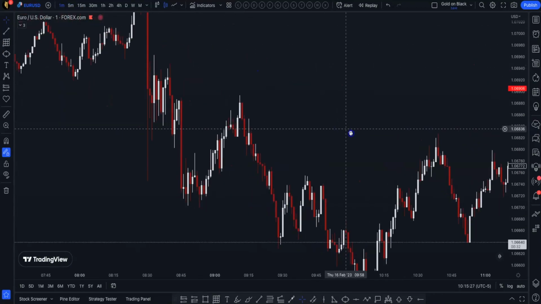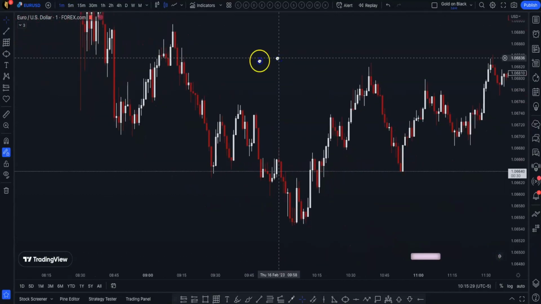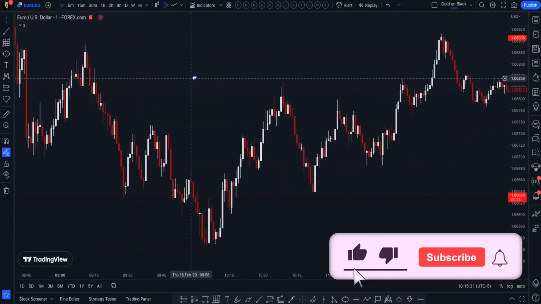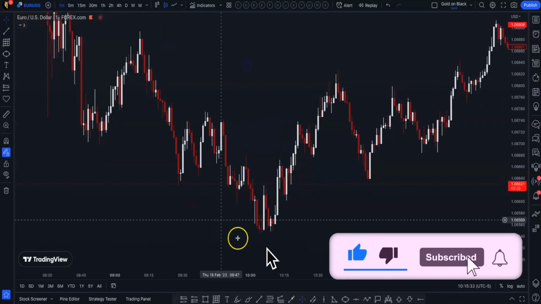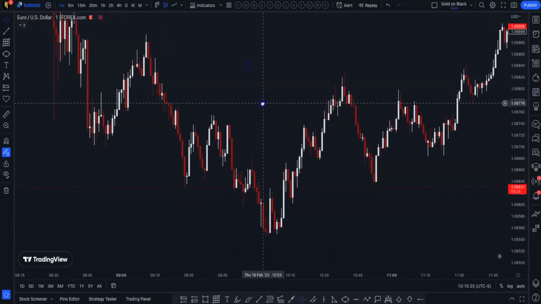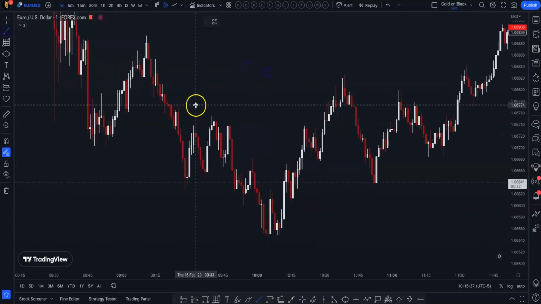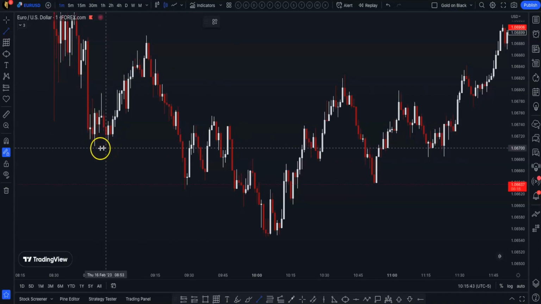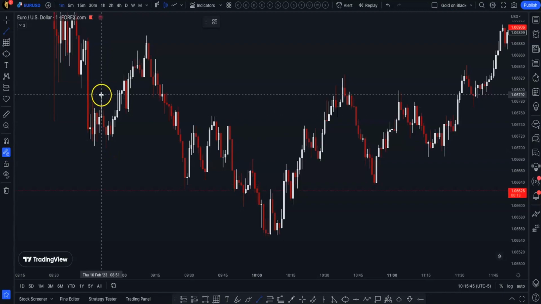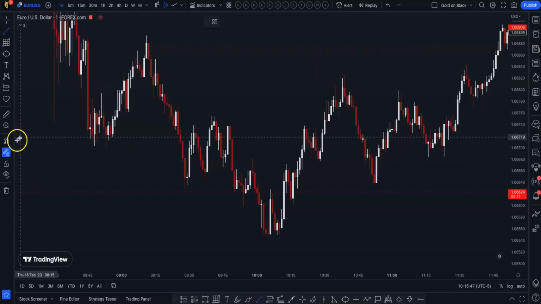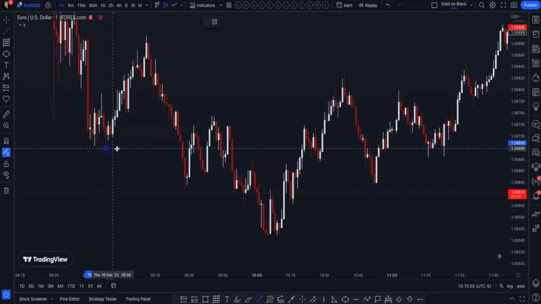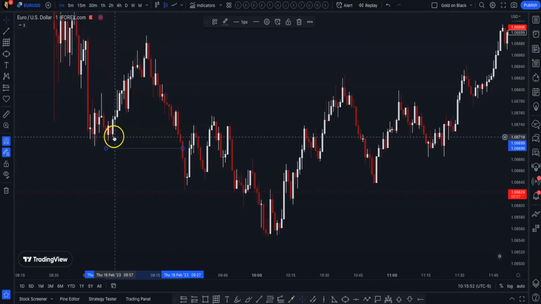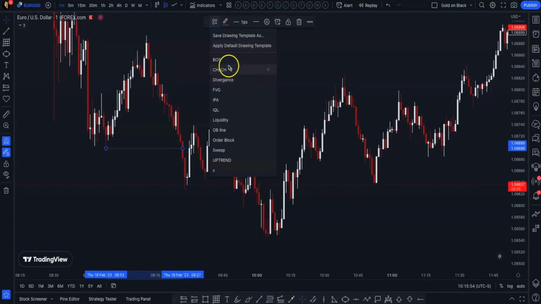All right, right here we see that market is going down, and then all of a sudden it starts pushing up. So right here somewhere the change of character is happening. Okay, so let's mark up the structure first, which is the most important thing. See this nice aggressive sell right here? It drops all the way down here, creates this low, then price corrects, creates another low, and this is the final low right there.